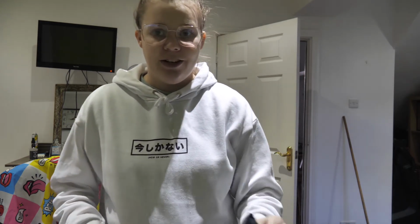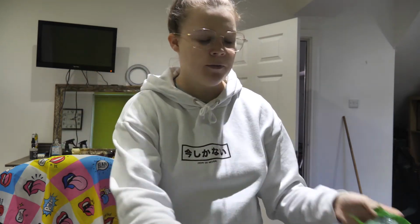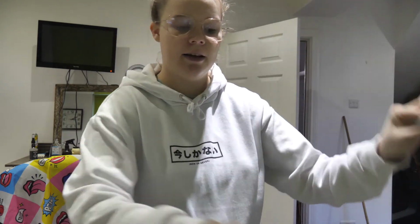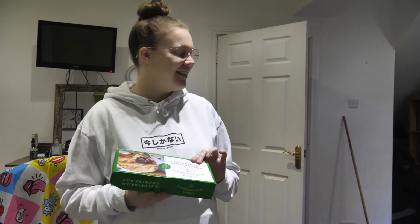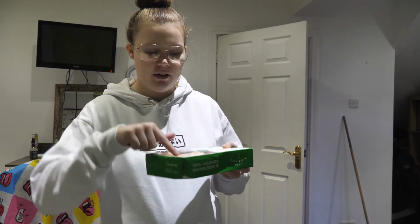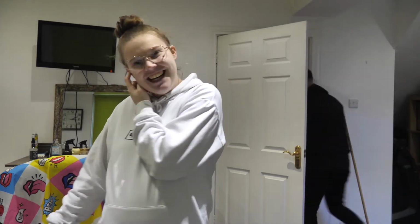My battery's flashing and the other battery's on charge. We've got onions, we've got sweet corn, broccoli, peas, and to top it off, with that I am going to have some vegetarian country pies, but these are vegan. The reason they put vegetarian on is because they put milk on the top of them when you cook them in the oven. No, they don't. They don't. We can. Yes, you're right.